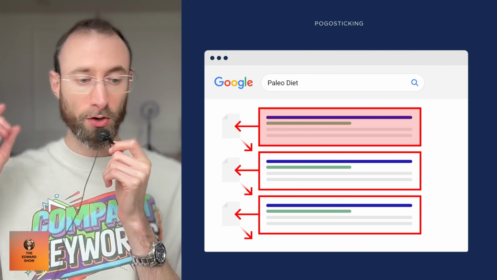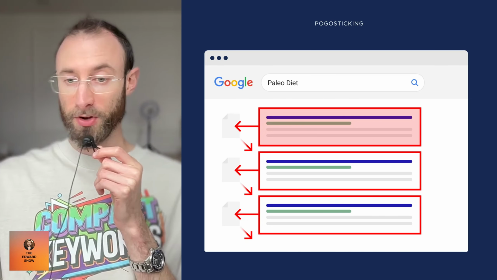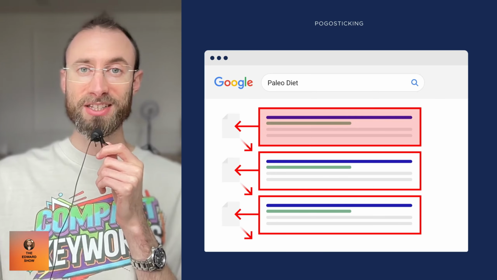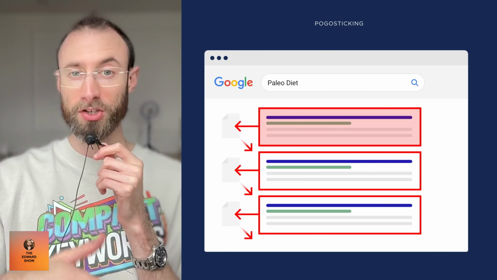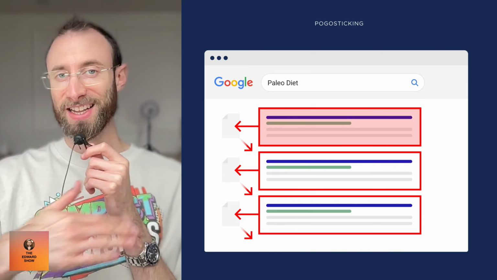The other thing worth mentioning, if your content clearly reads like AI and you're trying to do SEO, search engine optimization, it's going to hurt your bounce rate. People are going to pogo stick. They're going to go to your page. They're going to leave because it reads like AI. They're not going to trust it. They're going to go back to the search engine results page and look for something that doesn't read like clear AI. And Rand Fishkin and I talked yesterday about how engagement is such a big signal for Google.